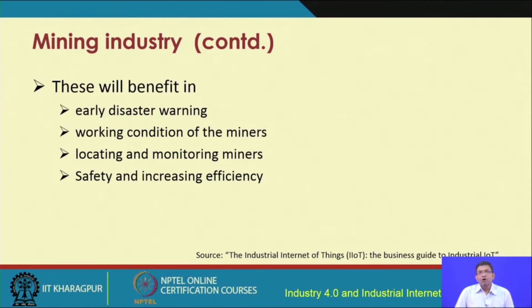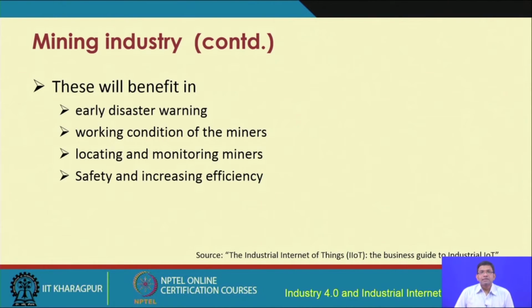So, the adoption of IIoT technologies in the mining industry will benefit in terms of having early disaster warning, and the working condition of the miners can be monitored in real time continuously. Locating and monitoring the miners during normal times and during emergency situations, let us say if there is a mine fire, is a very important problem, and IIoT can help in doing so in an efficient manner.